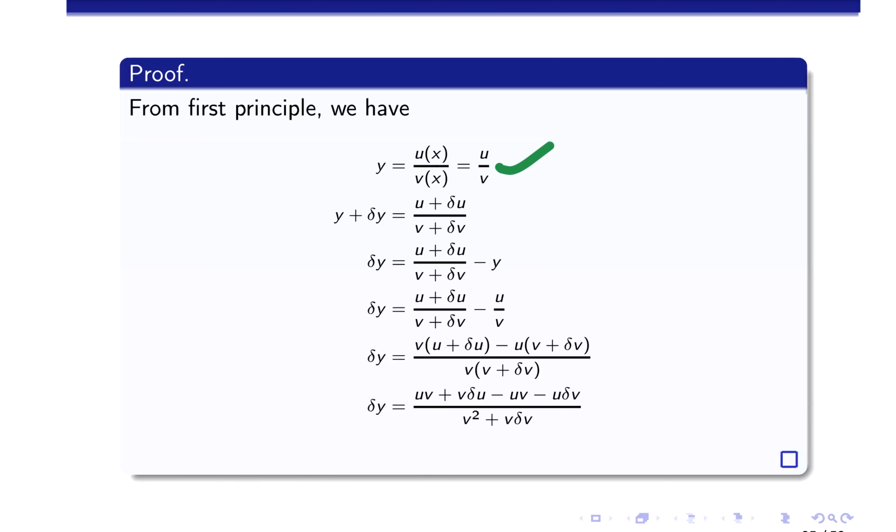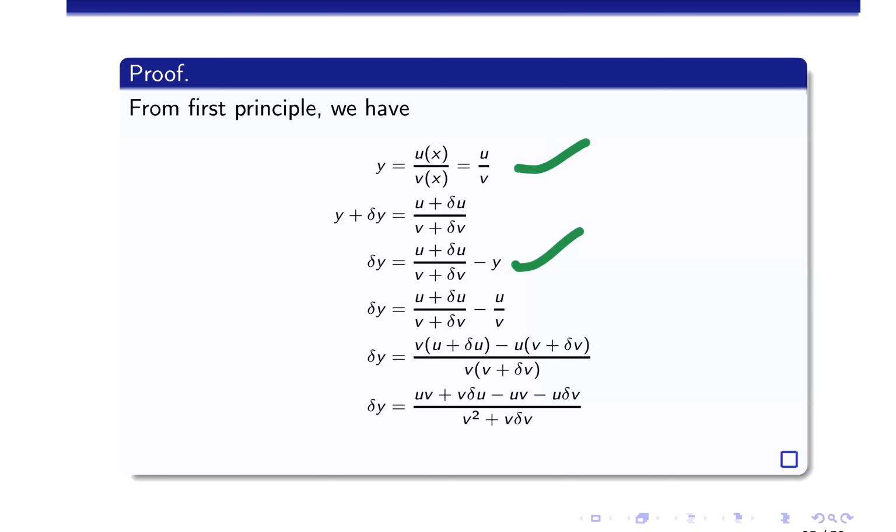So you have y equals u over v, right? That means as u becomes u plus du and v becomes v plus dv, y becomes y plus delta y, or dy, as you may want to call that. And then ultimately you need dy dx, so y has to be transferred to the other side. So you have delta y or dy equals u plus du over v plus dv minus y. And then don't forget that the original y was u over v, so you put it back here.